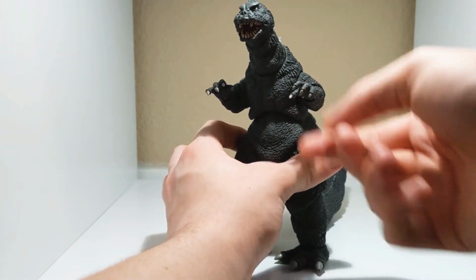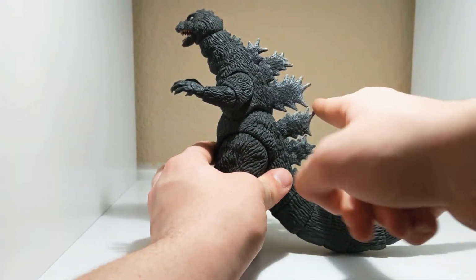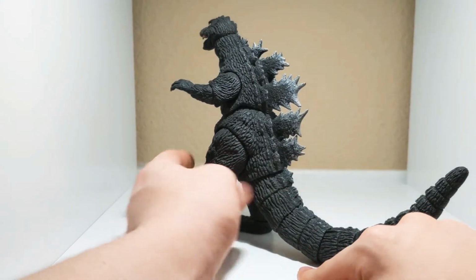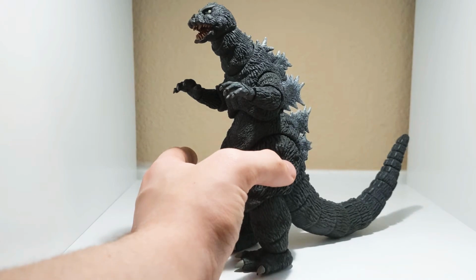And then on the nails you get this nice light gray color, and a similar light gray color on the tips of the dorsal plates, which carries down to part of the tail at the bottom. And then the rest of the figure is a dark charcoal gray, which is really cool.